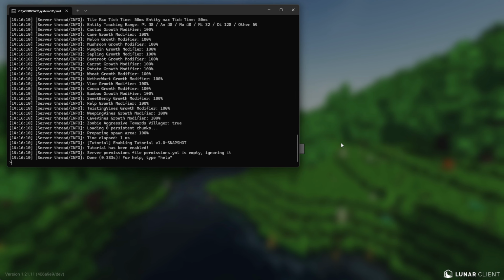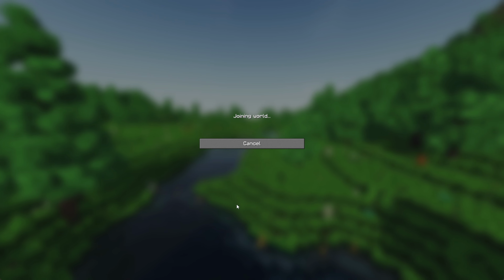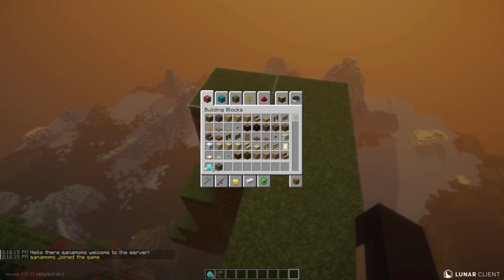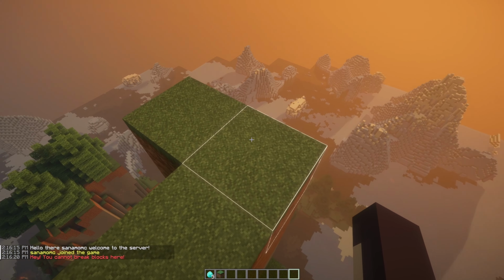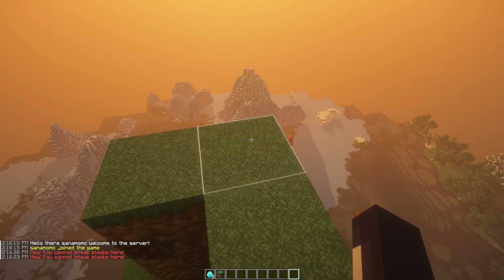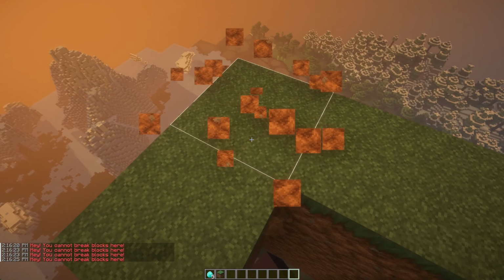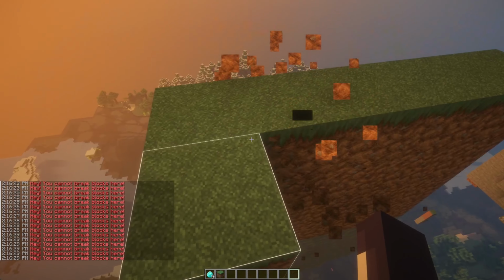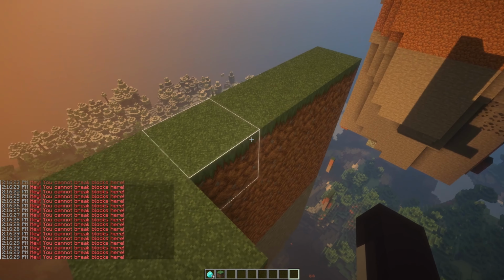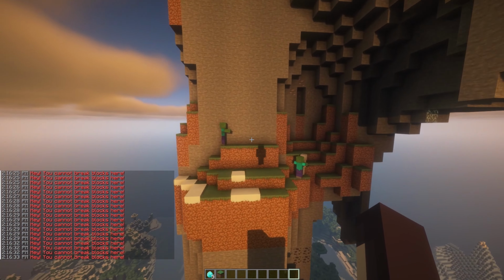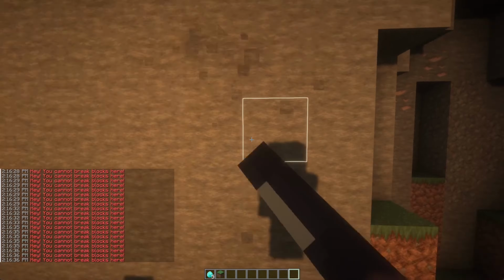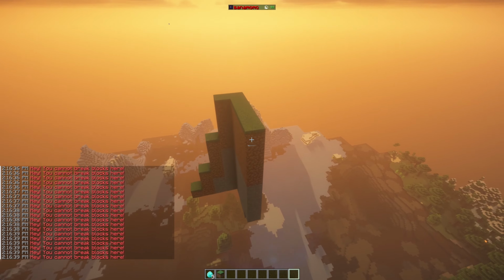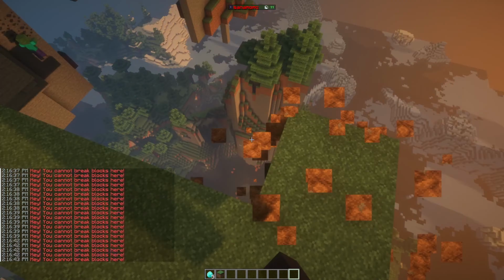All right, I went ahead and uploaded the plugin, the server's back up, and let's go and test it. So now, as you can see, we still get our message, we get our extra diamond. If I go to break a block, you see what I'm talking about: you get the breaking animation, but it never actually breaks. If I stand on top of it, I don't fall down at all. It's staying there. And then obviously I get spammed with, hey, you cannot break blocks here. That is any block you break, no matter what, because I don't have any checking on it. It just doesn't let me at all. So essentially I put myself into adventure mode.